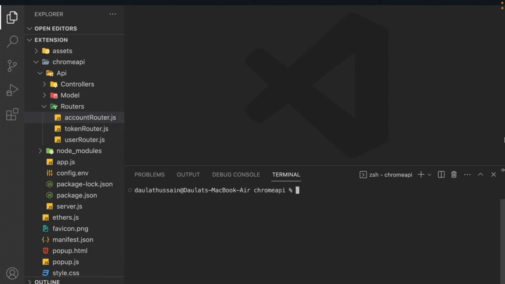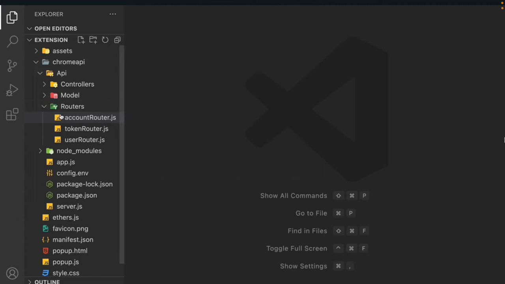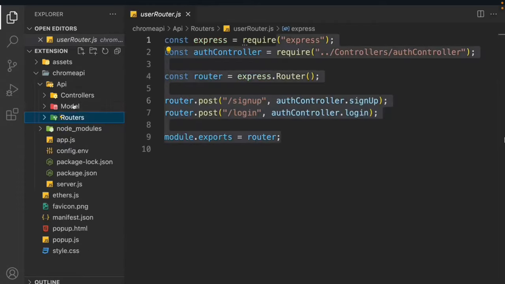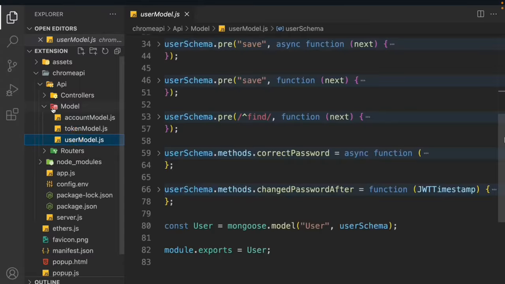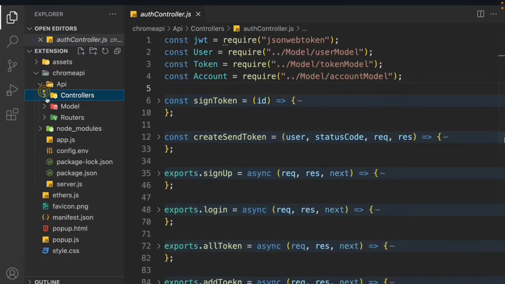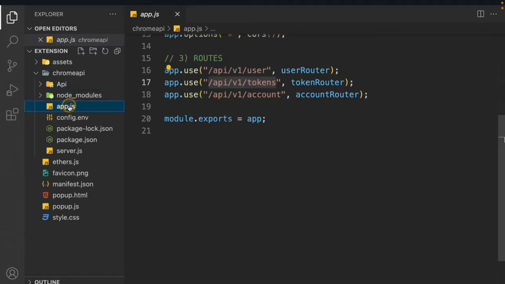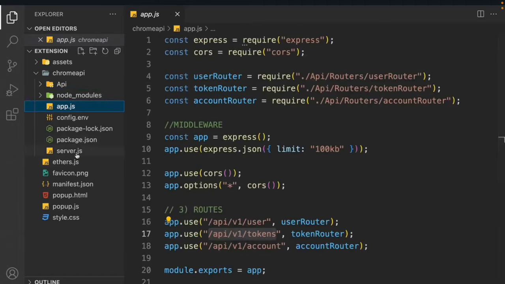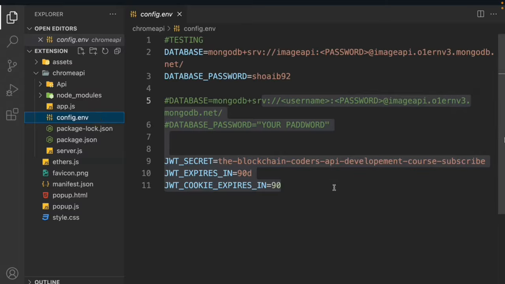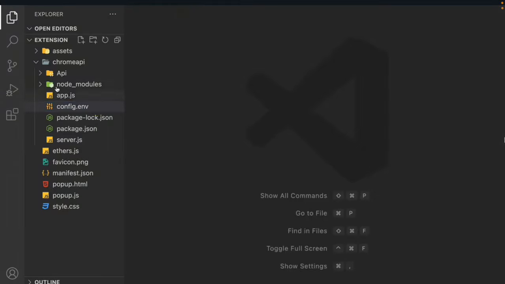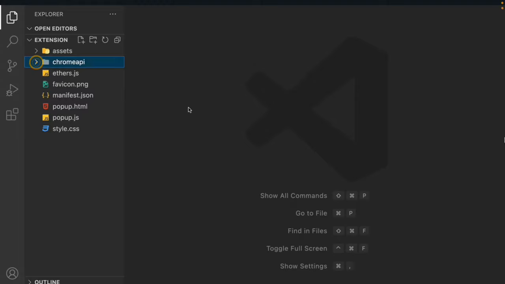So I'm going to stop the API and simply check one more time. Things look pretty good. This is the model, all the pages we have worked on, and this is the entire controller. Close this one. This is the app.js, this is the server.js file, and this is the configuration. So this is what we have covered in this particular video, and I believe that you guys have got an idea of what things you have to do. We have built the entire API with functionality, router, model, controller, and we have also configured our .env file database. So things are pretty simple and clear to all of you guys.